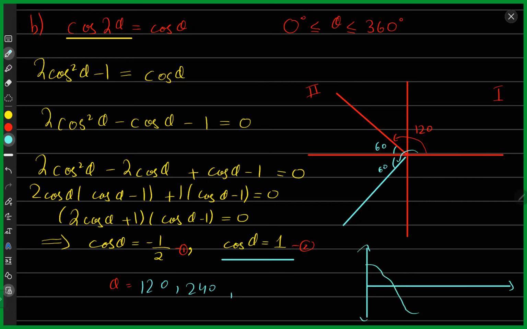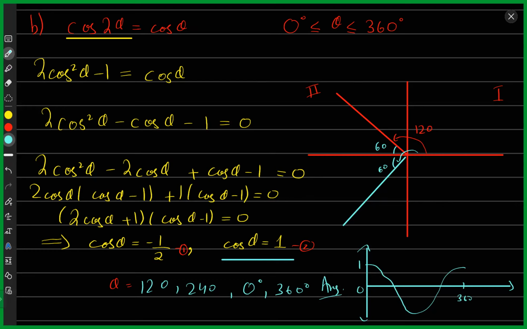In that case, this is the graph. It's 1 at this point, this is 0, and it's 1 at this point. This is 360. So that is 0 degrees and 360 degrees, and all of them are in the range, so this is going to be the answer. So we need to be precise about what exactly we are calculating and what exactly the examiner has asked us to calculate. Okay, all right, let's talk about another question.